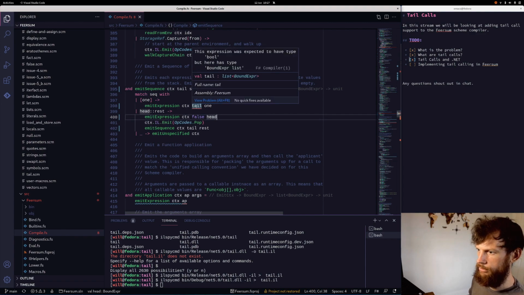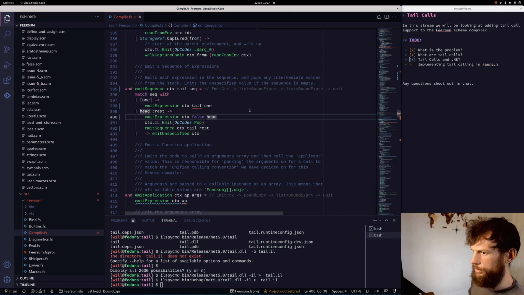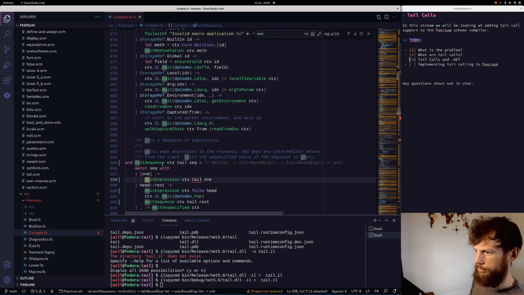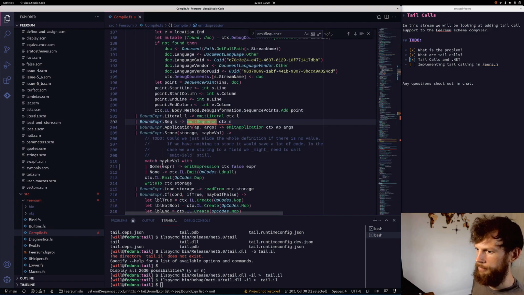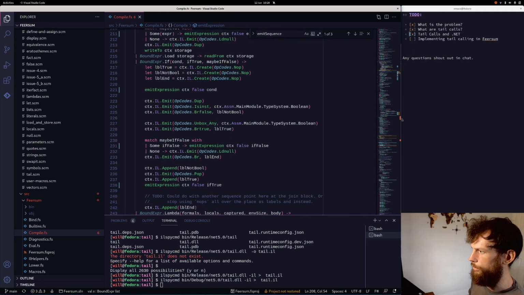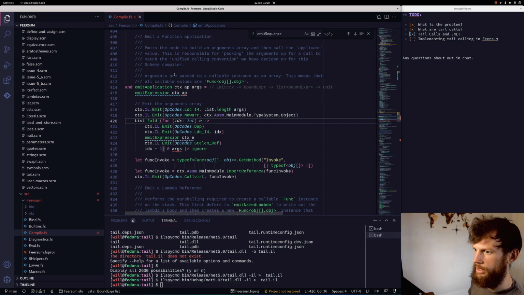So we need to have a look at where emit sequence is called. Up here. So pass on there whether or not we were in a tail context when we came to a sequence.